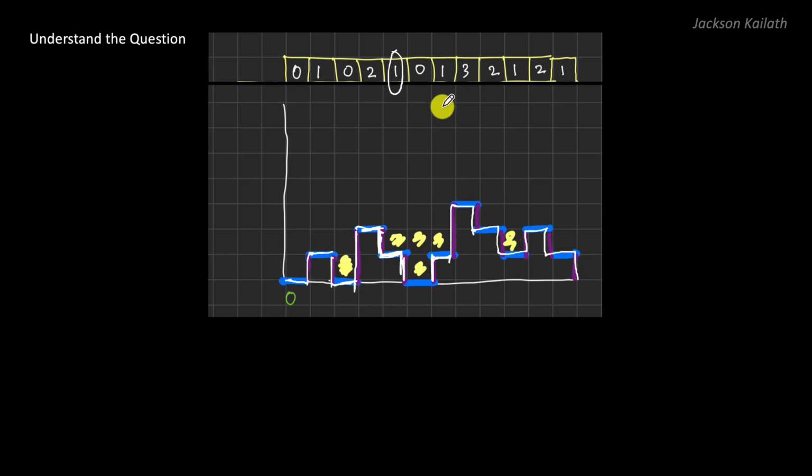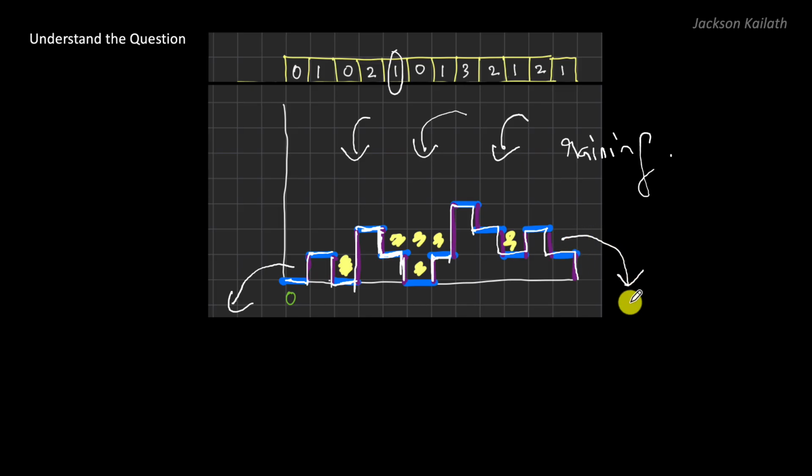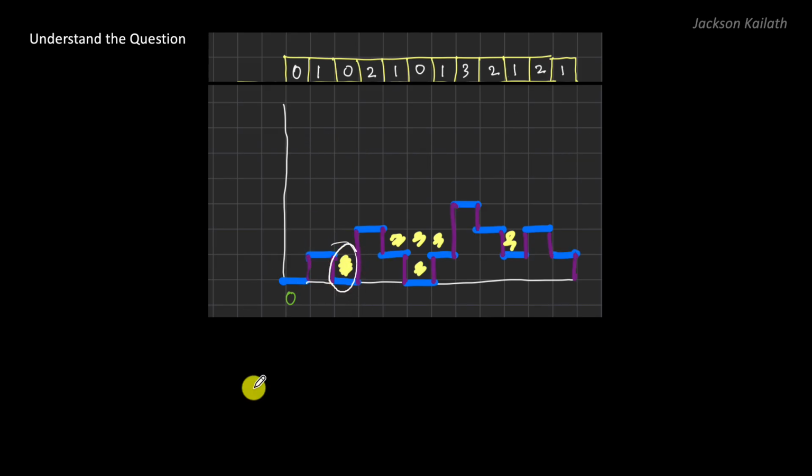Okay. Now imagine that you're pouring water on top of it, which is given in the question that it's raining, right? So let's say it's raining. Now in this case, over here, water will not be stored because there is no wall to prevent water from draining out on the left, and on the right also over here, water would just be spilling over here. But notice that water which comes over here will only spill after 1 unit of water is contained over here, because there is a wall over here and there is a wall over here. Only anything above 1 unit would spill over. So over here in this particular position, we are able to store 1 unit of water.